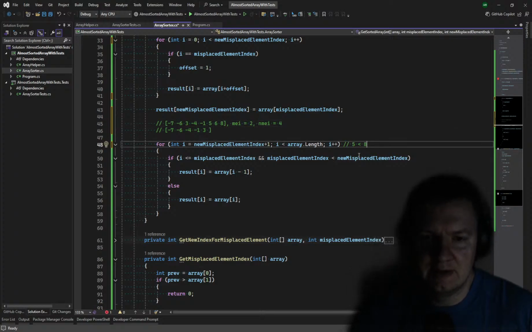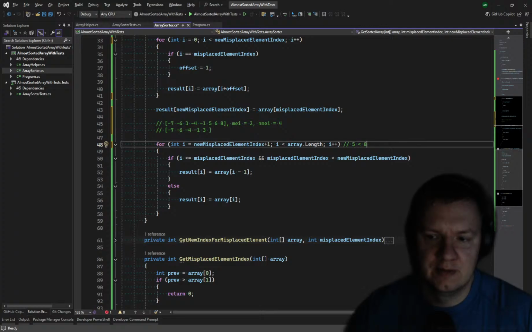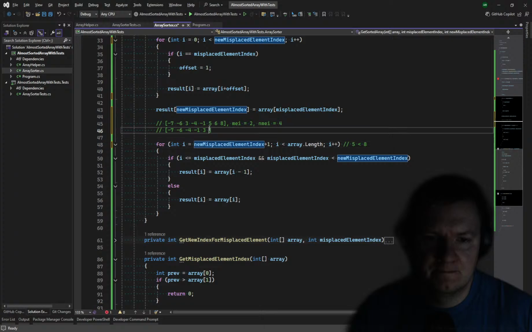So 5 is less than 8. Starting from 5: 0, 1, 2, 3, 4, 5. That sounds correct.